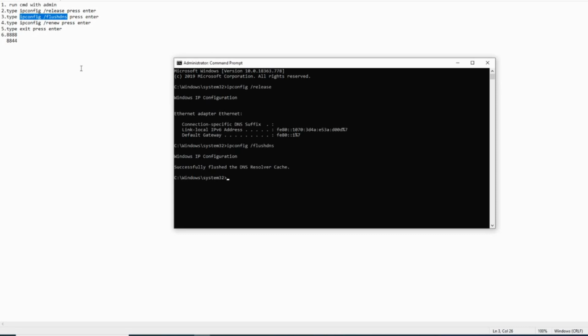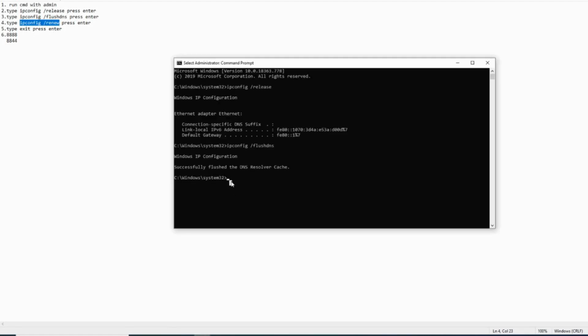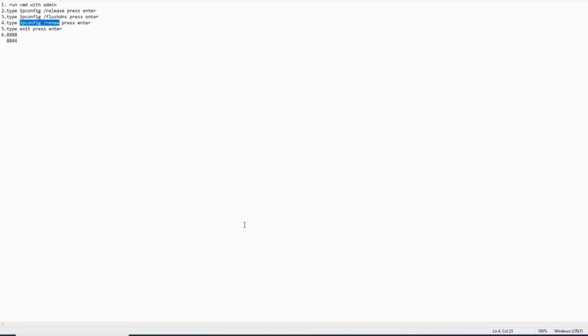After the flush is done, then just type ipconfig /renew, copy paste, press enter, and now you should have your internet connection back. Type exit, press enter, and that's it for now.